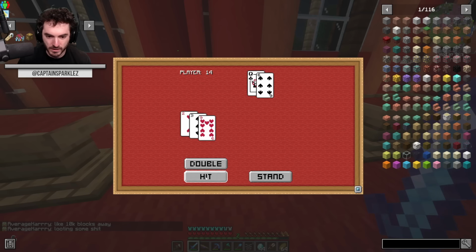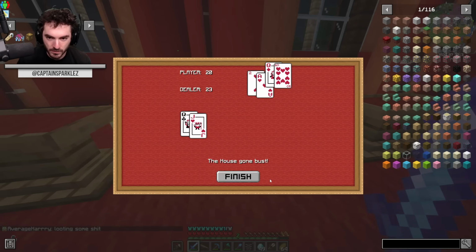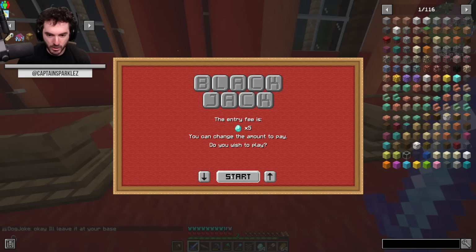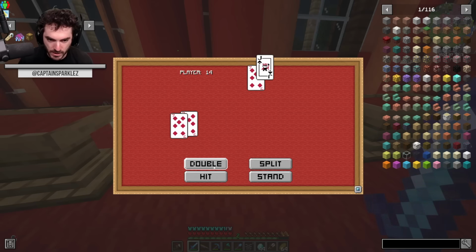14. That's just ridiculous. Jesus Christ, bro. This is rigged. Good. Thank you. Oh my god. Okay, stand, and somehow he's still gonna beat me. Good! We're going back up, baby. We're going back up.